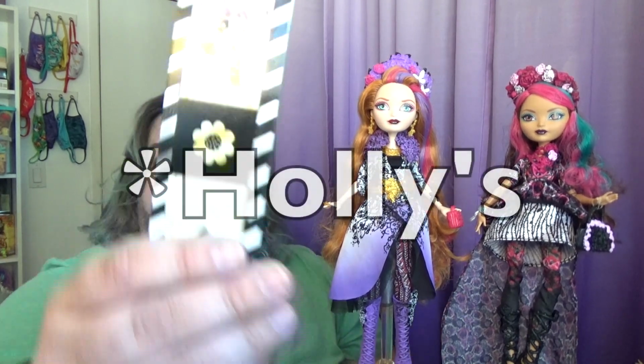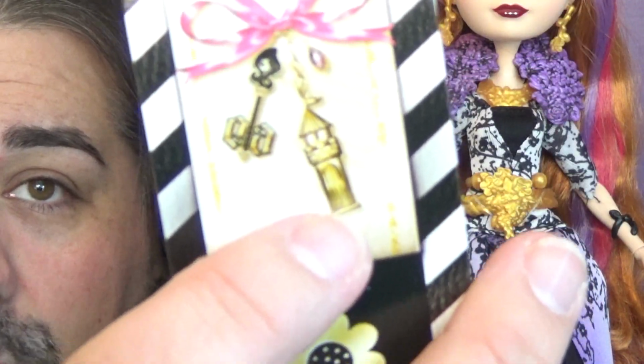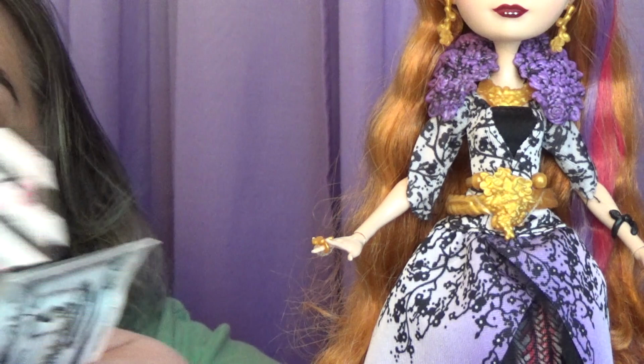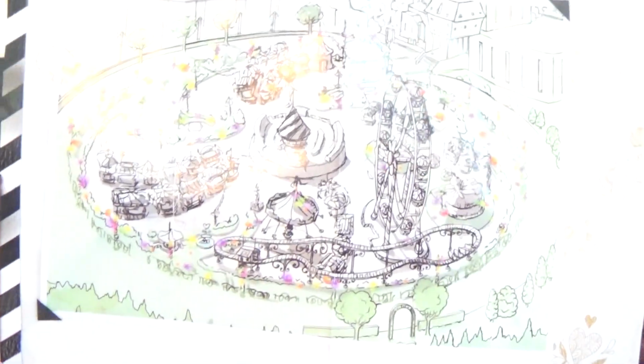So, starting with Poppy. Here is Poppy's bookmark. Let me zoom in because otherwise you can't really see it. Her little charm is a tower, because Rapunzel's tower. And then, once again, if you didn't see my last video, on the inside is a map of the Spring Fairest Festival.